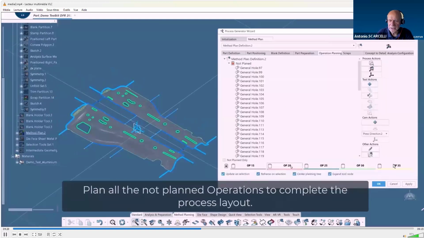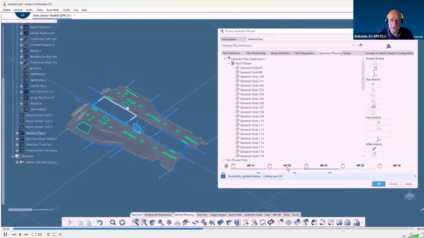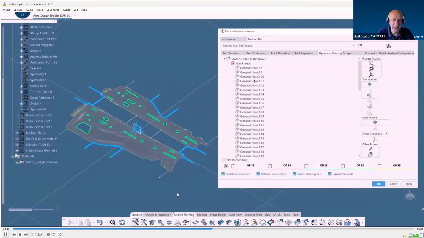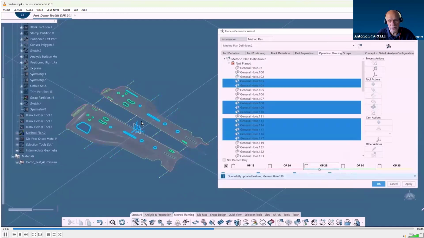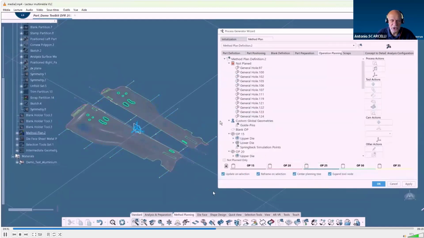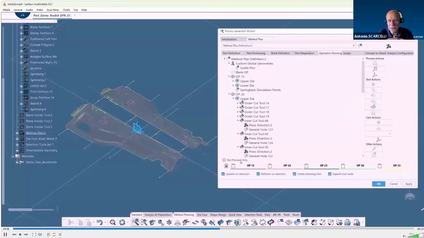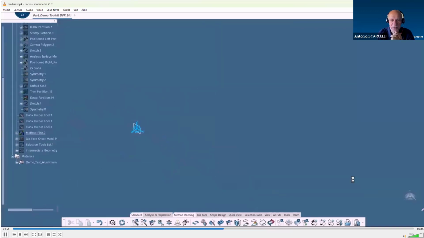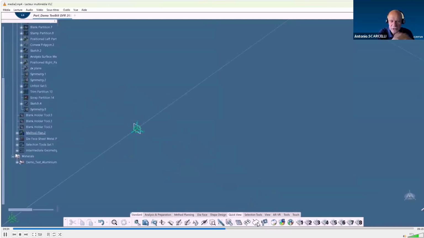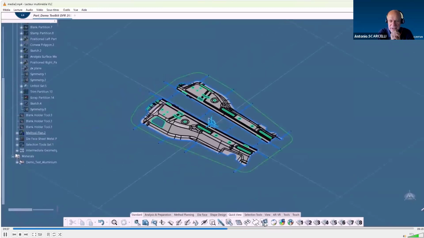To generate your different operations, what you will do in the different operations, you can either select in the 3D or you can select in this list. Once you select in the 3D, it disappears in the list. When you select in the list and you have the cross-hand light, it will disappear in the 3D. So this is what we call the general hole. That means that these are the internal cutouts that we will do in different operations. Okay. So now, for each operation, we will have some tools to have a very nice visibility of what you have done.